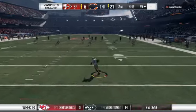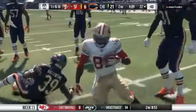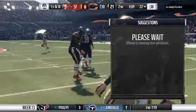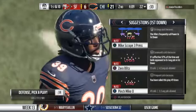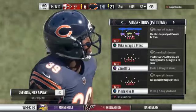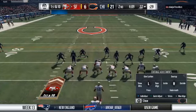We'll continue to monitor. On the return, the old reliable Devin Hester, the veteran. And he's up past the 20 to the 22-yard line. The San Francisco offense getting their last-minute instructions before they take over here. And in just about every game we see, partner, what do we do when we look at the stat sheet? We go right to the turnover differential. Without a doubt, because when we see that, that pretty much tells the tale of the game. And I know there's still plenty of time to go, but you've got to take care of the football in order to win it.